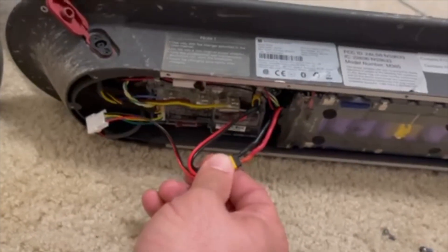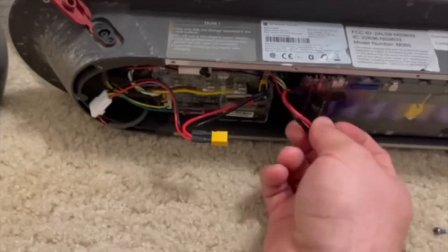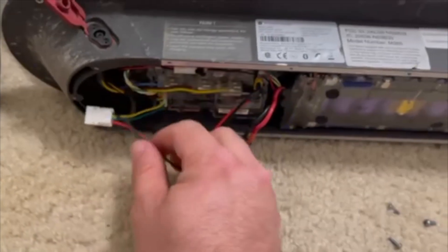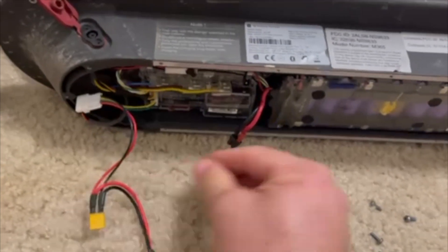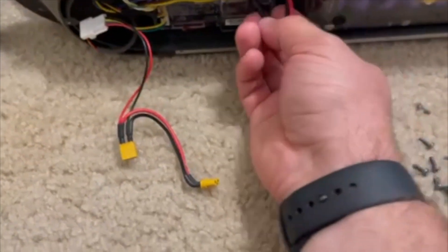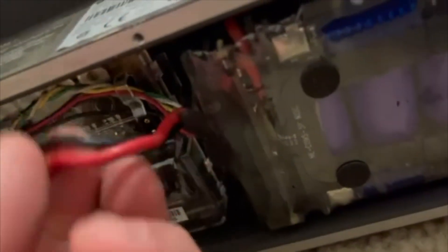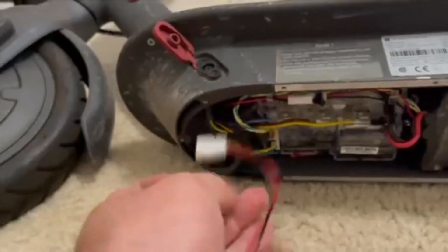If you don't do this step first and get this jumper off, you're going to end up blowing dashboards, because this sends extra power to the GPS so it's able to be tracked by Lift. We don't need this, we don't want to be tracked — we need to take this off. I'm going to remove it right here, pull that out of the main computer. I'm going to replace it by putting the battery straight to there. You can't put it in the wrong way — there are certain angles. Let's get this plugged in. That's plugged in. Finish taking the jumper out.